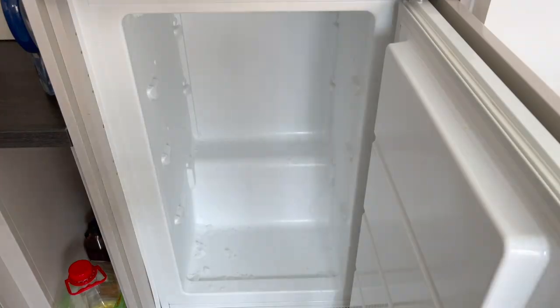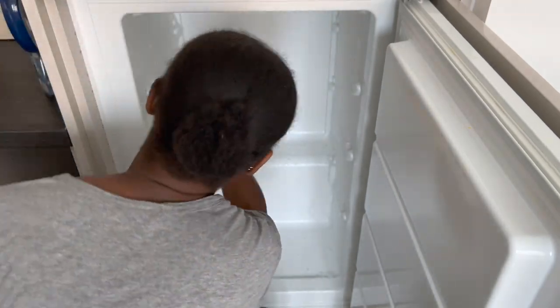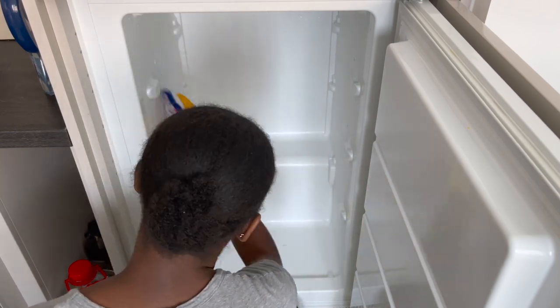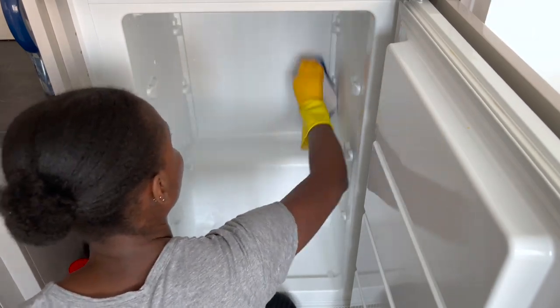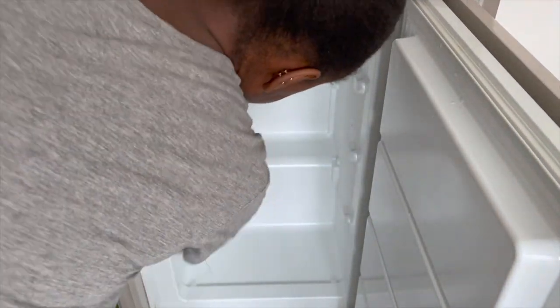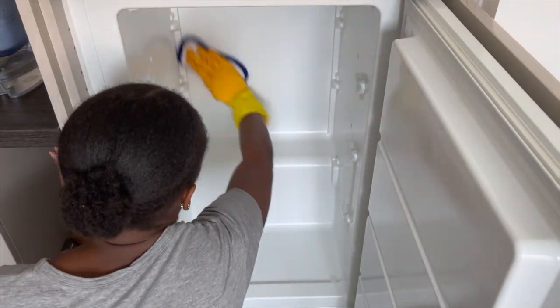gave the glass trays a bit of a wash, disgusting, and also put some Zoflora in some warm water just to disinfect my fridge and also deodorize it as well. And yeah, that took a while to do, but I was very happy when it was done, and my freezer just looks nice and good. I also got this Osmo fridge and microwave cleaner from B&M, which I've had for a long time. I'm just trying to finish it. I just sprayed that just to give my freezer a nice clean smell and feel.